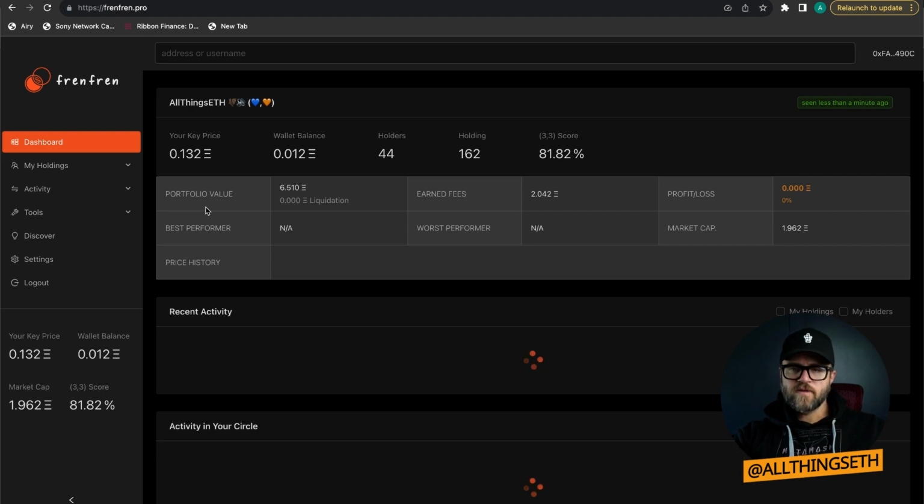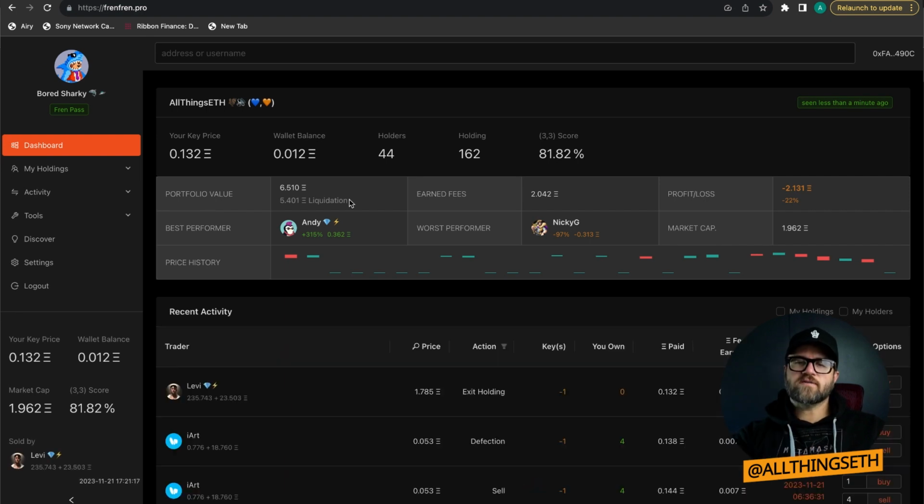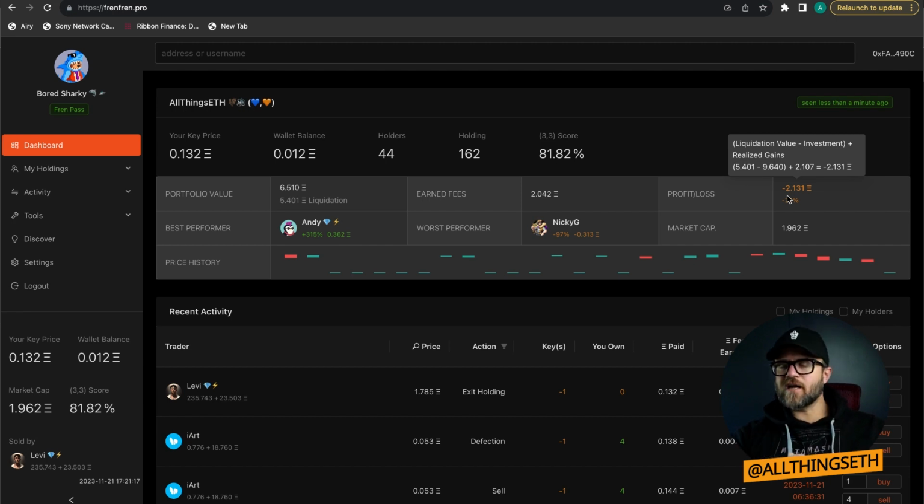I've got to be honest, we saw a lot of accounts just completely disregard 3.3 and nuke like crazy. So I'm down 2.1 ETH, which is really hard, but at the same time, I kind of expect it with an airdrop situation like this. If you're farming an airdrop, guys, it is risky business.